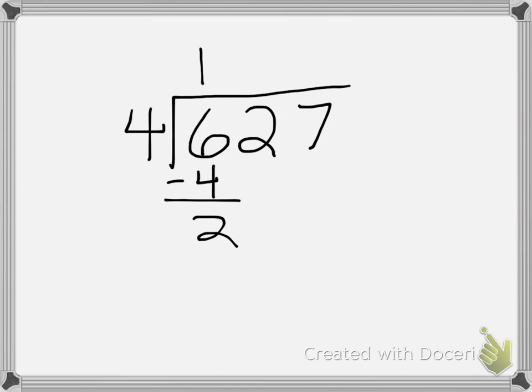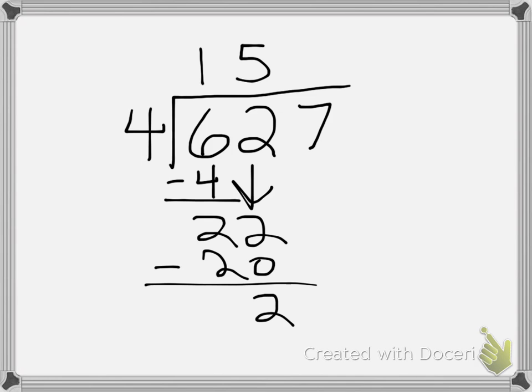So then we'd be exchanging those 2 hundreds for tens. So we'd actually be getting 20 tens. And we're going to put that together with the tens we already had, which was 2. And how many groups of 4 can we make in 22? We can make 5 groups of 4 in 22. So how many of the tens did we use up? We had 22. We made 5 groups of 4, which uses up 20, and that would leave us with 2.